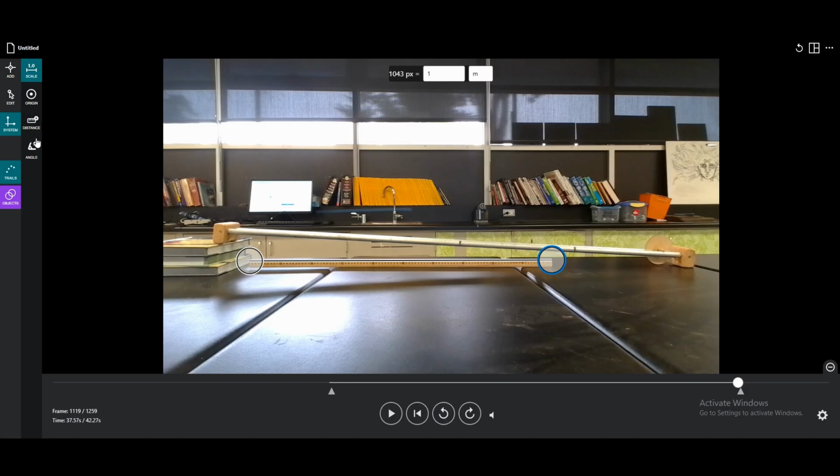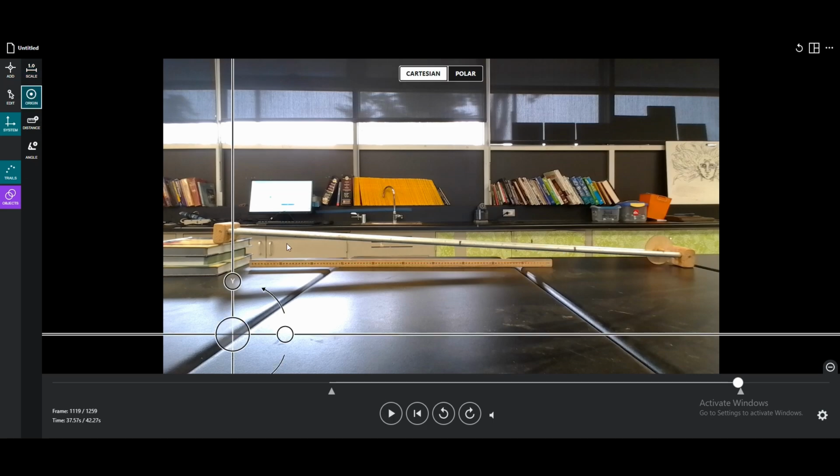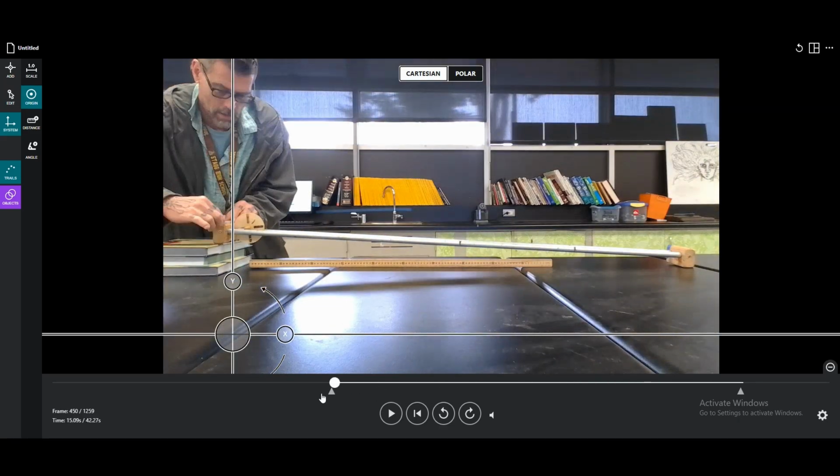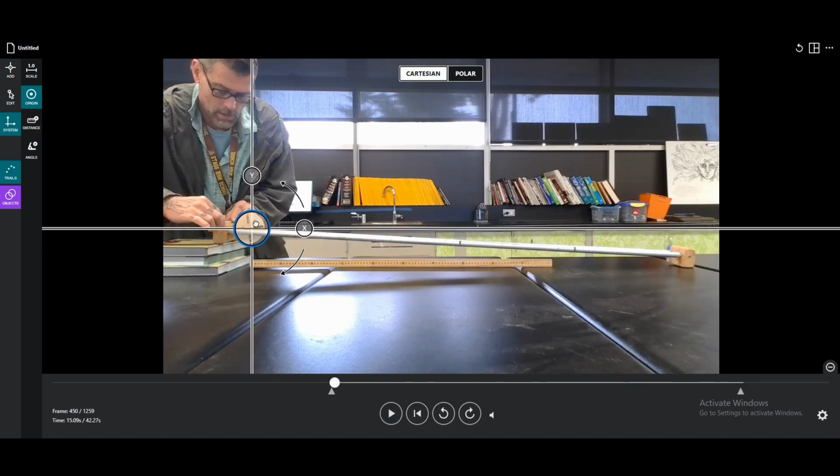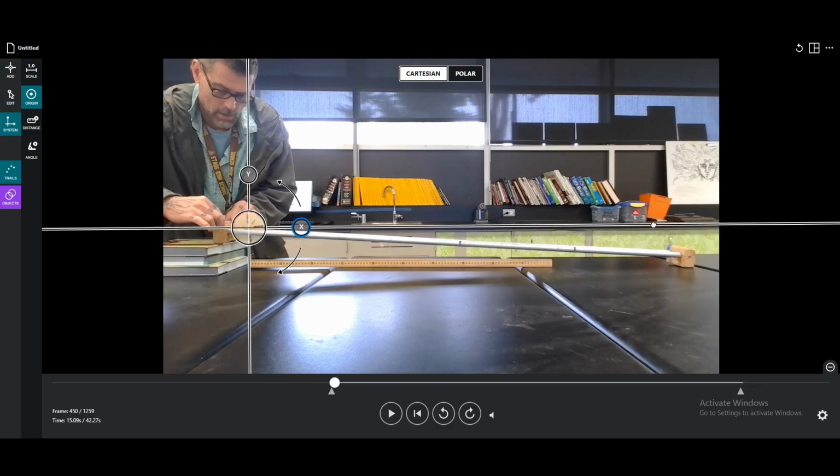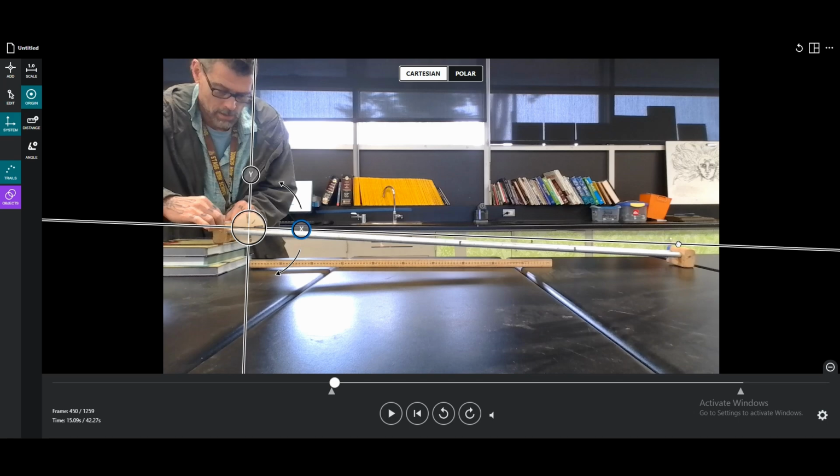Now the other thing you have to do in System is set the origin. Here we're going to move the video back to the beginning. I'm just sliding it back. The origin is the start, which we're going to call the center of our wheel. So I put that crosshair right in the middle. That's where it's starting. And because we're going down at an angle, I also want to move this. So I grab this and I can move my hand out further so it's easier to adjust. I just pull it down right on top of that bar. Now it's going all the way across the bar. So now I have my system set up.